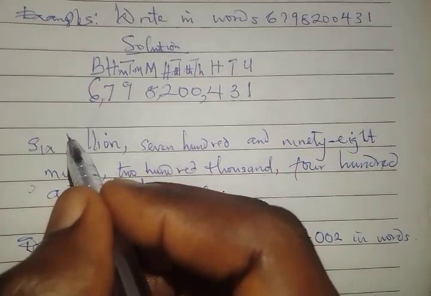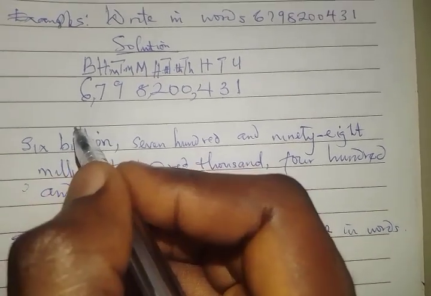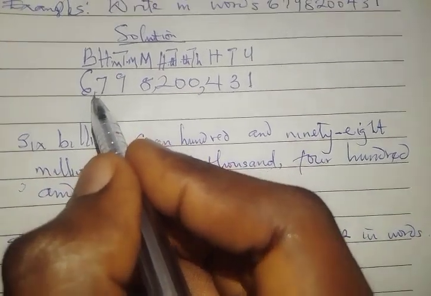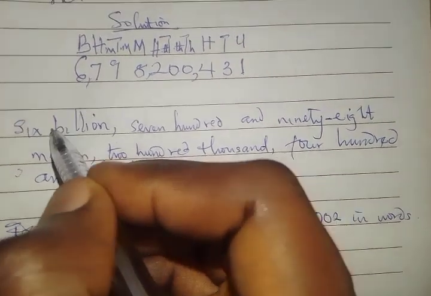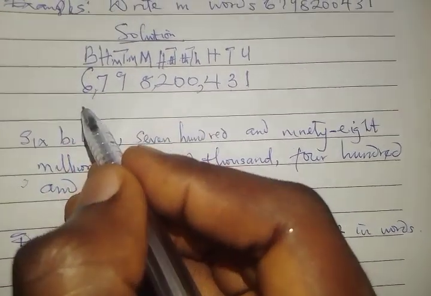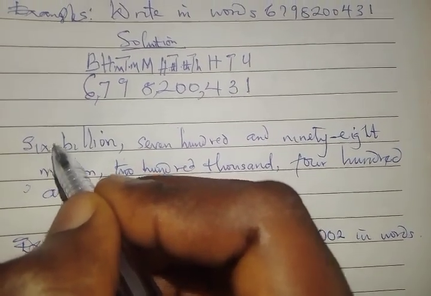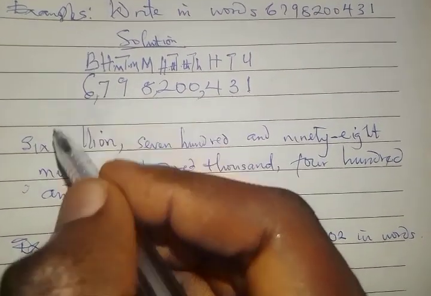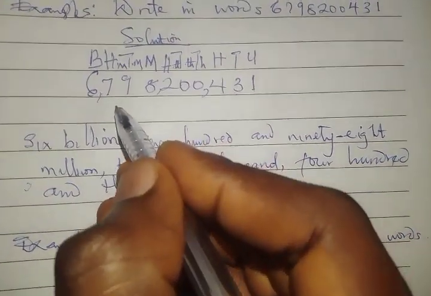Then you begin to write out the numbers according to what is above them. And you would observe the comma as your pause. So 6, comma, which means we're just going to call 6 alone. And not that we're just going to call 6, we'll call 6 with what is above it. So 6 billion, you put your comma. The next thing you have is 798.